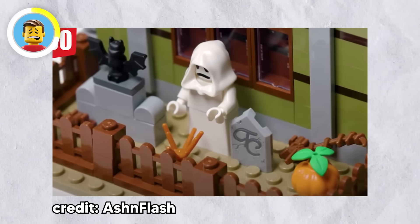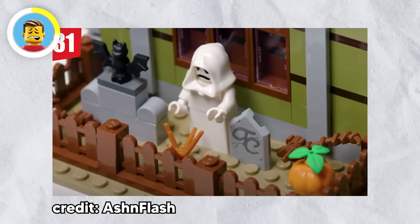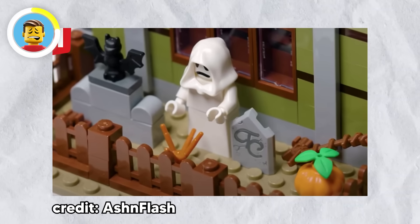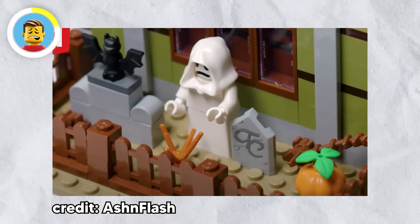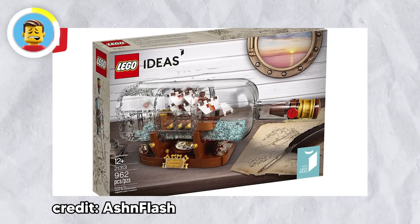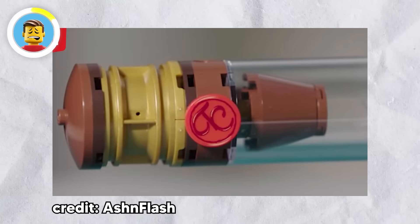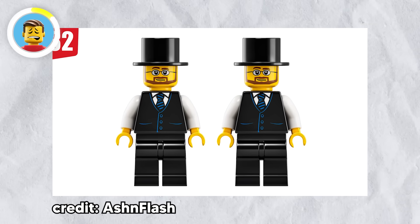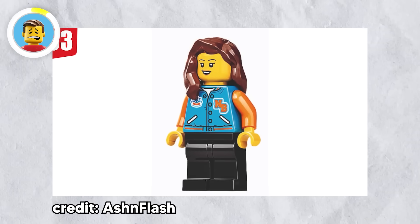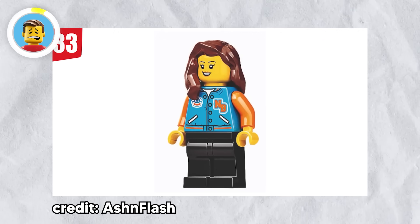In the front yard, there are two graves: one likely for the Baron, and another marked TC — the initials of designer Tiago Cattarino, who also worked on the 2019 Gingerbread House and the 2018 LEGO Ideas Ship in a Bottle set. The minifigures include two spooky twins, possibly a nod to The Shining, and one of the girls has NB on her jacket, a reference to Newberry from the Hidden Side theme.